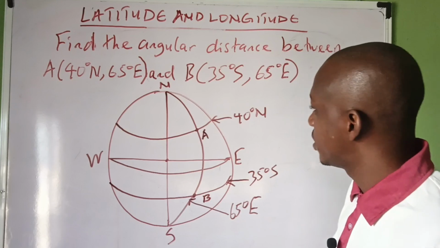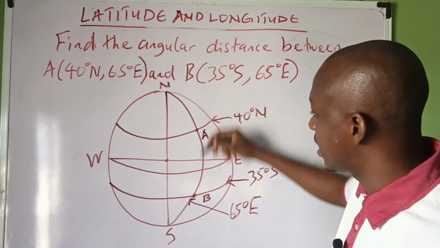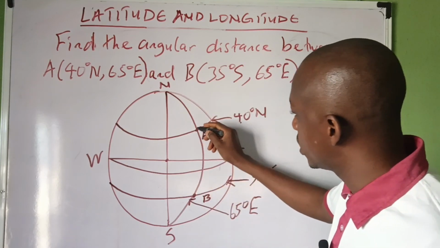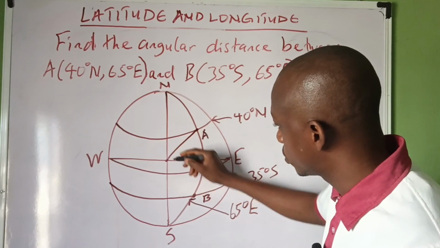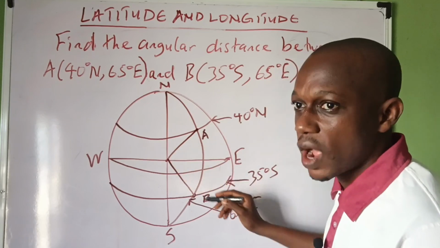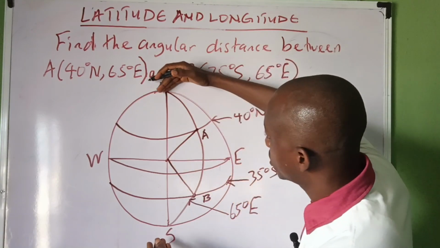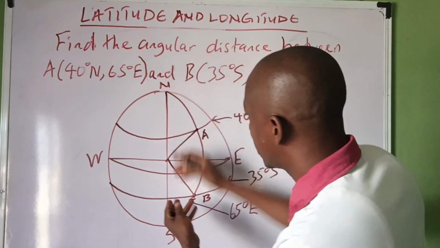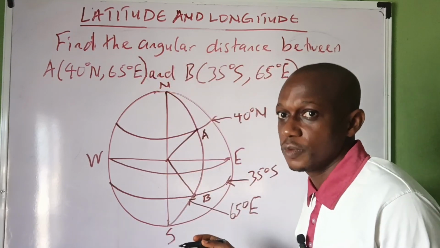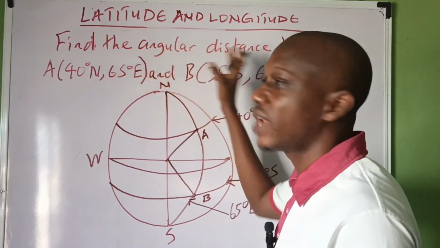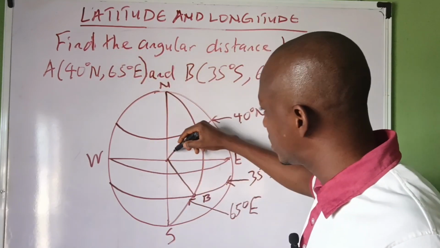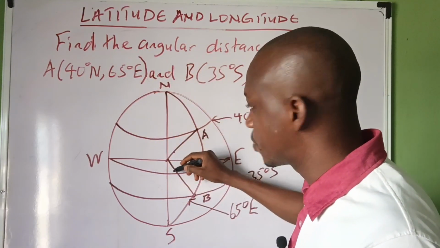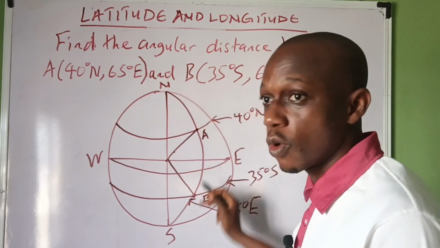Mind you, my people. Now, the distance is between this A and B now. So it will be related to the equator. Why are we relating it to the equator? Where they joined started from is from north and south. Are you getting me now? So we can relate it to the equator. Now, we are asked to find the angular distance. The angular distance will be the distance between here to this place, between A and B.